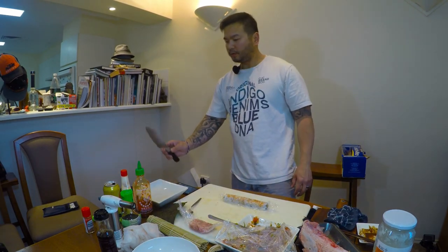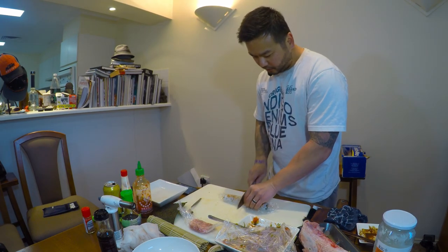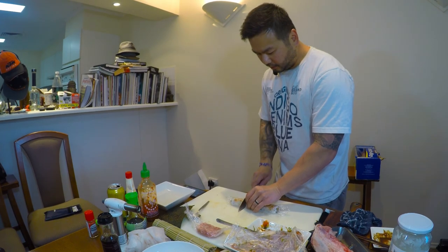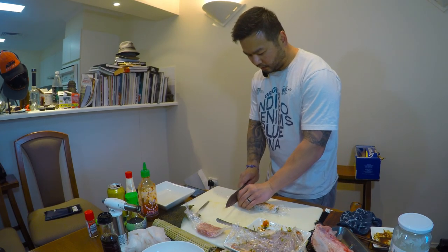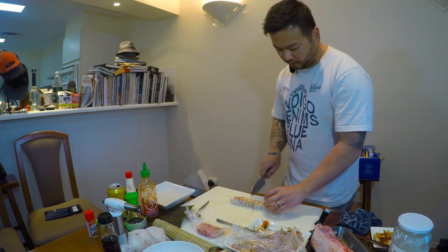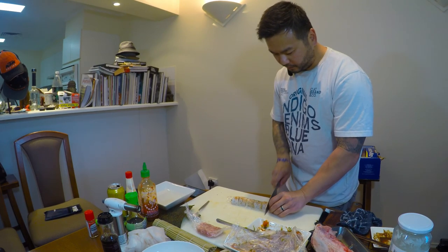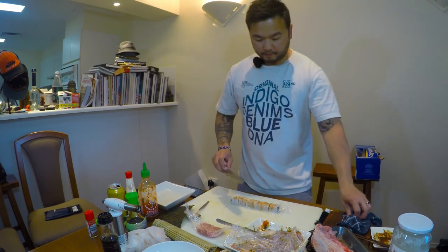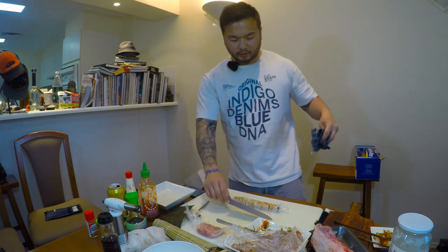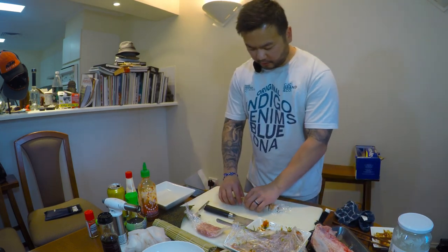And this is why you always want that bowl of water on the side so you can get your knife nice and moist. Sorry, my mouth is just getting watery again, just looking at this spicy tuna roll that we're making here. There it is, and always clean your knife. Keeps it from getting the dried up fish or rice to dry on it.